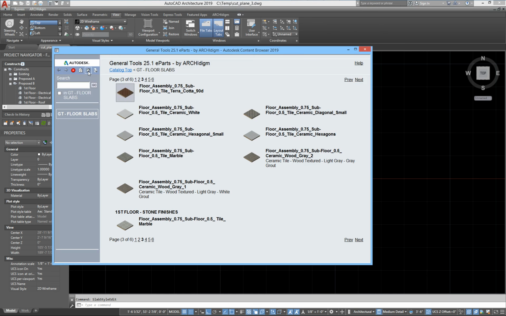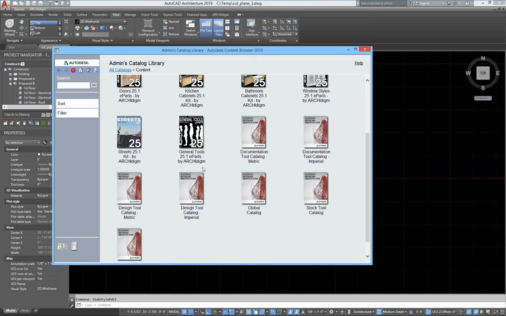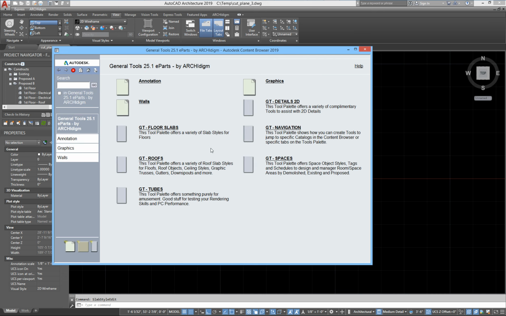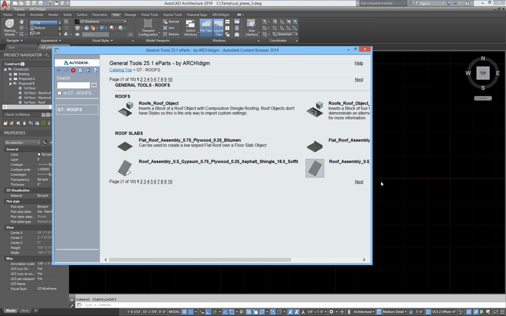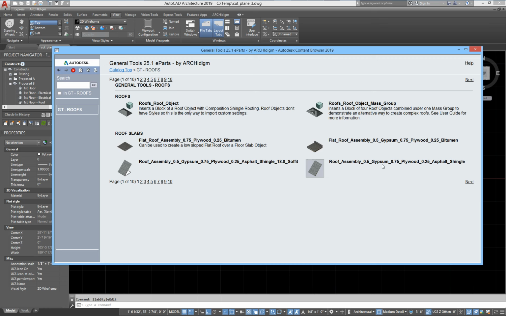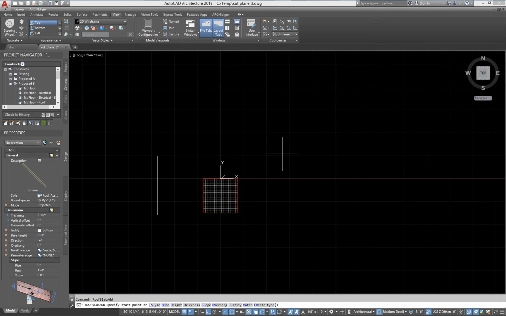And I've pretty much explained everything that I need to say about roofs by talking about the slabs. But let's go to roofs. And here's a common roof that we have. This one is for open vaulted ceilings. So it has sheetrock underneath, then plywood on top, and then asphalt shingle. We didn't get into felt or vapor barriers or anything like that. It's too thin to worry about, I believe. But I'll insert that. And now I'll go ahead and draw it over here.